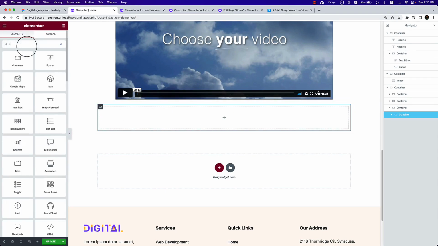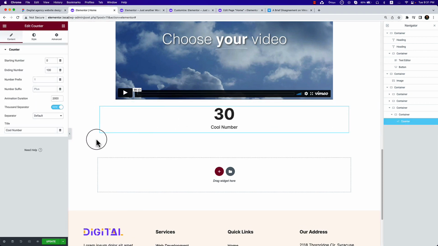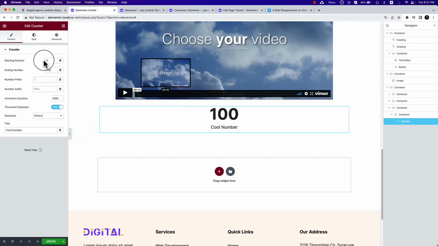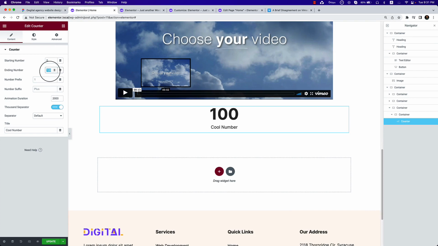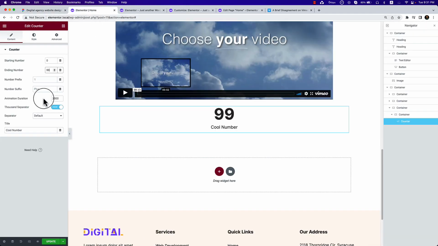add a heading, or if you take a look here, let's search counter. Here you can see the counter, and here is our design. Let's use this counter. The ending number should be 99, and the prefix and suffix you can add here, which is percentage.